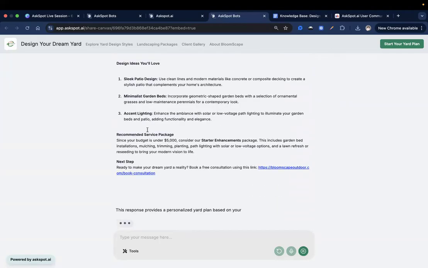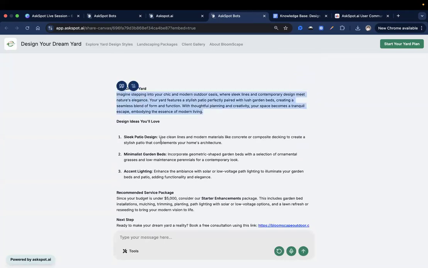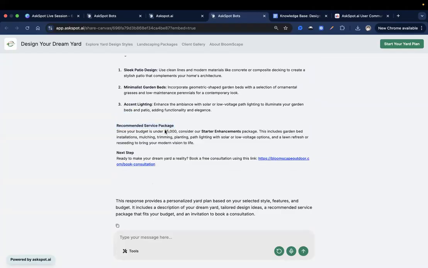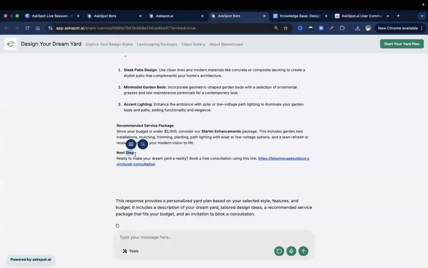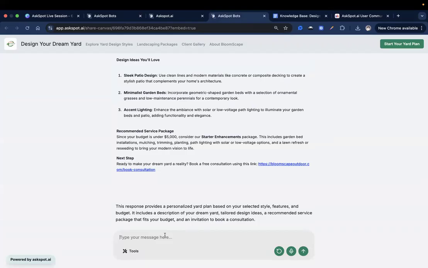Okay. So it was able to produce us with the sample dream yard, some designs that a user may love, recommended service package based on what it knows of the package that we put right here. And then the next step will be booking a free consultation. So now let's try to ask it, can you generate a sample yard image?